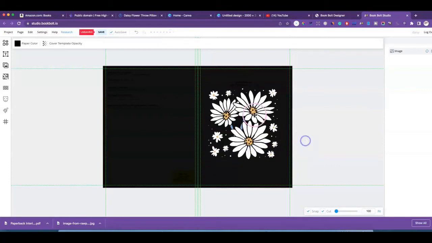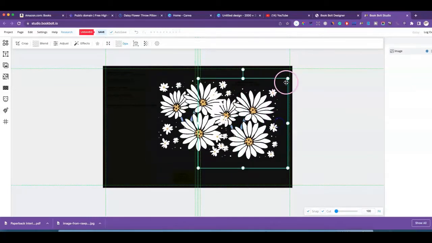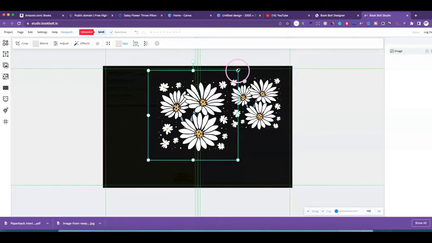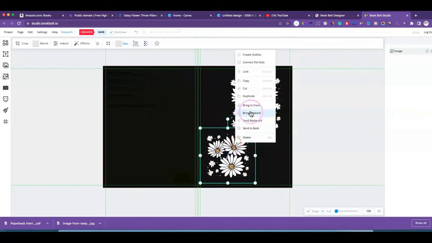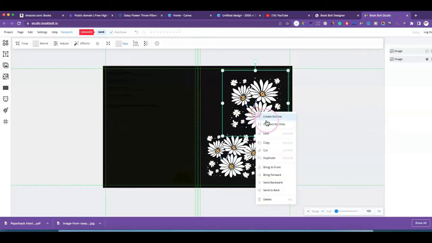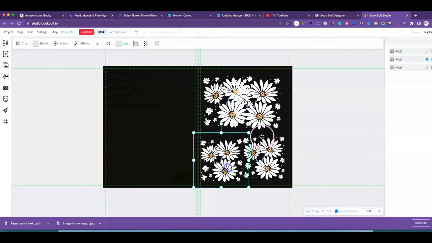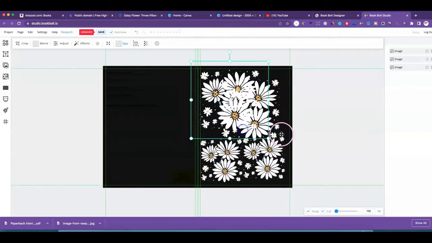All right, so obviously you would design this however you like. And the good thing is that it's already formatted for KDP, so you don't have to worry about your design being rejected as long as you stay in the lines of that template. So you would just play around with it and do whatever you want to do with your cover.